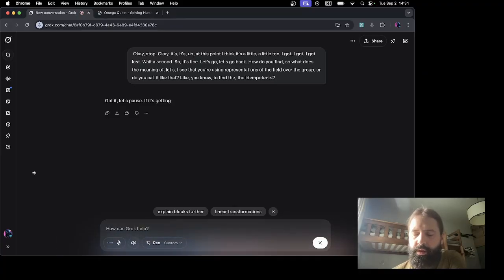Okay. Let me break it down clearly. A group algebra, like the group algebra for a group G over the complex numbers, has a structure that's tied to the group's irreducible representations, ways the group acts on vector spaces that can't be broken down further. These representations tell you how many blocks you'll get and help find the idempotents.